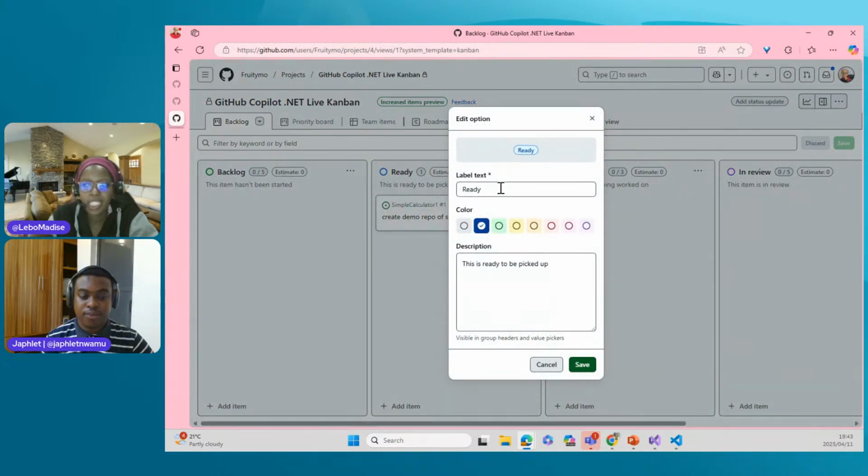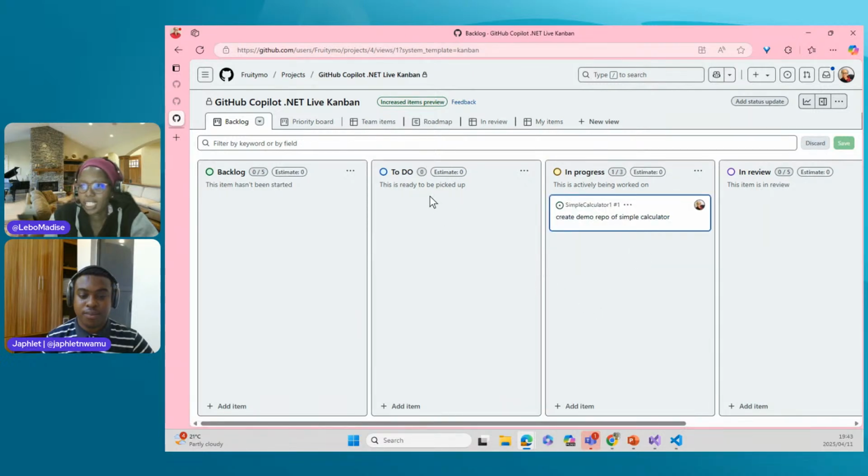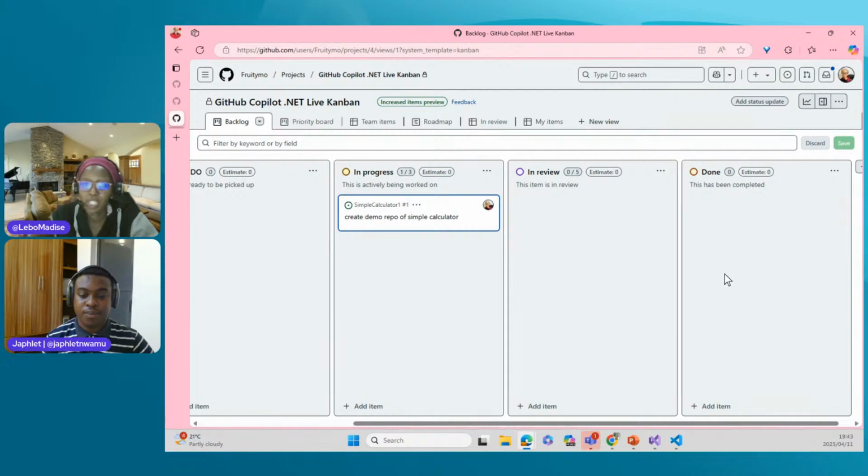So if ready doesn't mean anything to you and your team, you can label it to do, which means something. And you can also define what to do means. And then in progress explains itself. So by moving it there, it disappears from here and it's there. So normally, if your Scrum Master comes, they want to see less to do, more in progress, but they'll definitely be happy if there's a lot in the done bucket because it means it's been done.